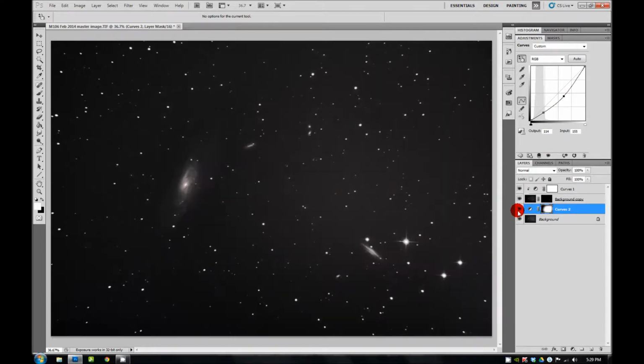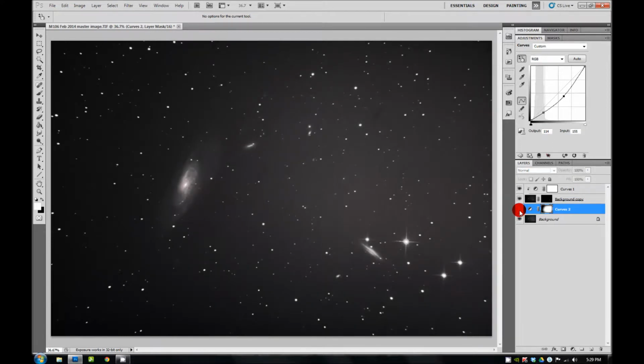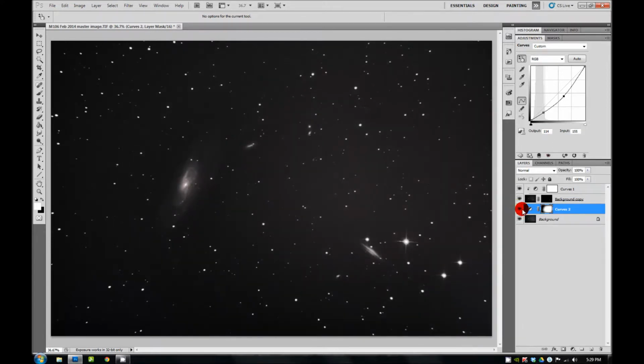That's what we were working with before, with the gradient, and using this method we were able to pull that down and get rid of it. The other thing is, of course, as I've said earlier, our stars are protected as well. So you can imagine using this method if you had a nebula in the background and you just wanted to work on the nebula. Once you protect the stars, perhaps you want to brighten an area or add colours to it. All kinds of things that you can do with the curves. This is a really, really good way of getting that done.